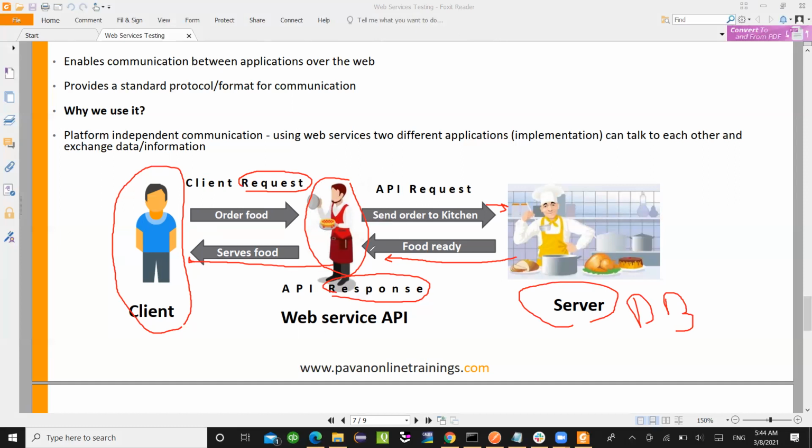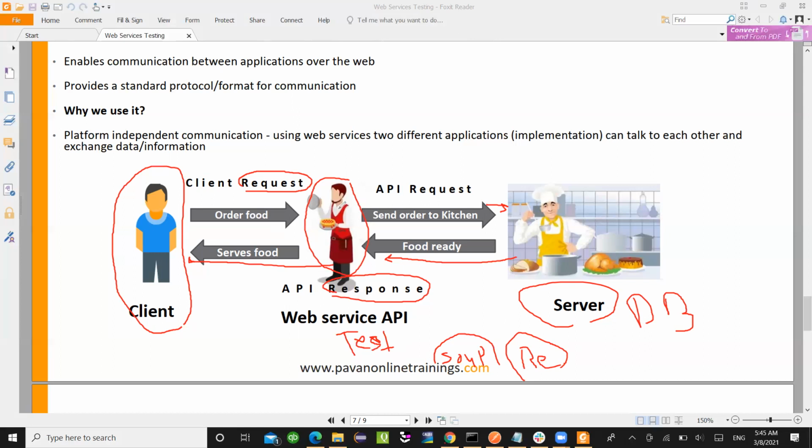Here, instead of doing testing on this, we will automatically test the API. We test the API by using SOAP and REST. So these are two types of API testing, but we have tools for this. So now this is the concept. Now we don't have anything to do with the client, with the user interface. We only test the API.